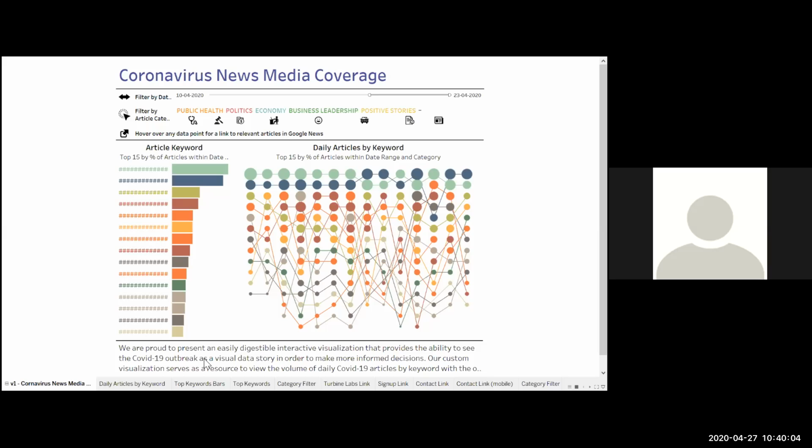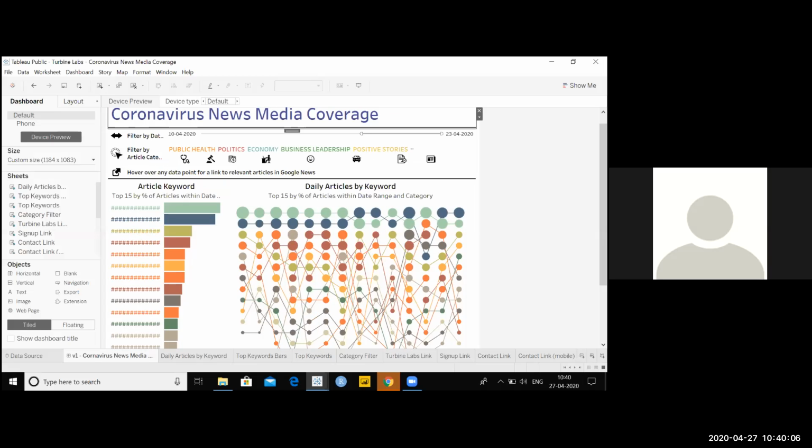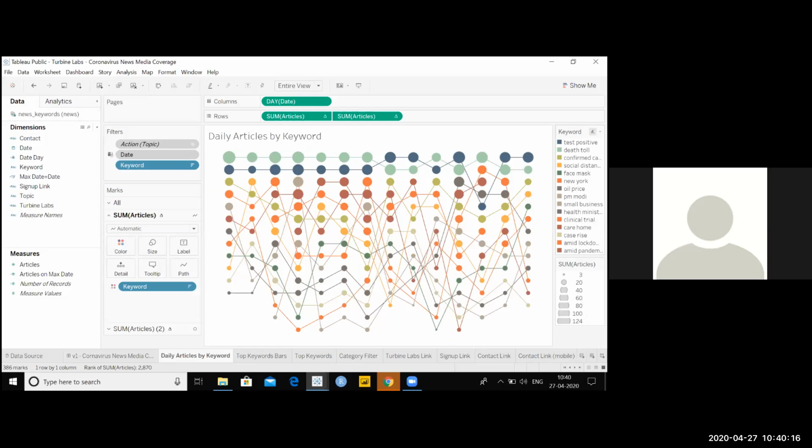So see, if you see on this side of my screen, it will say positive, death tolls, confirmation, social, face mask, New York, and all of these keywords will align to COVID. And we have actually tracked it down from Google and other sources to create this chart, wherein the bubble size is basically the number of keywords that we get. Right? This is one of these fancy analyses that we're trying to pull off and we're trying to publish.